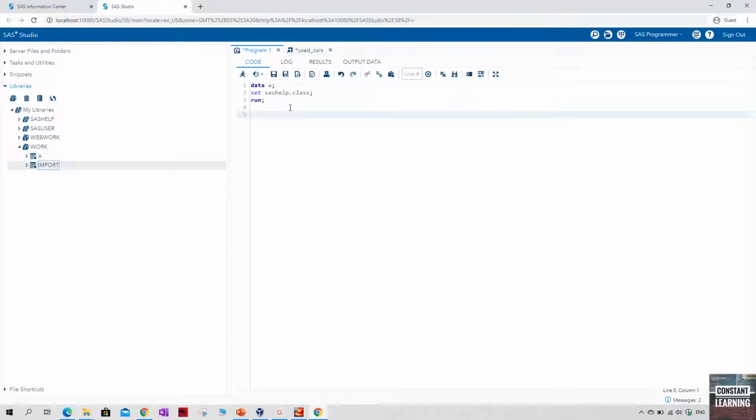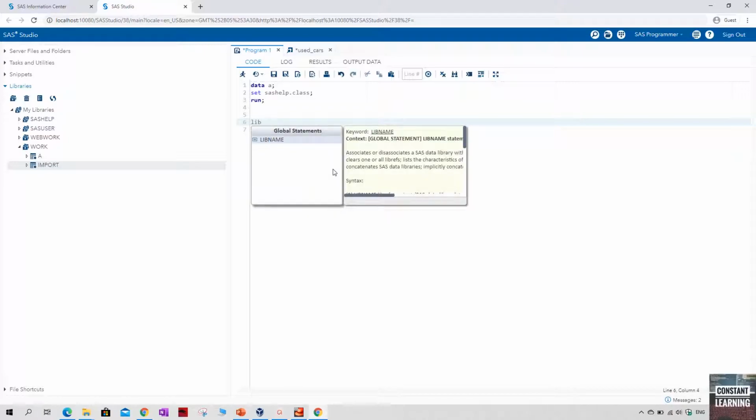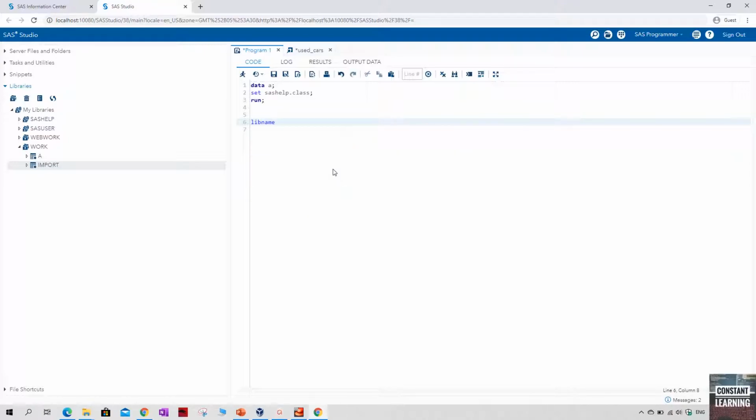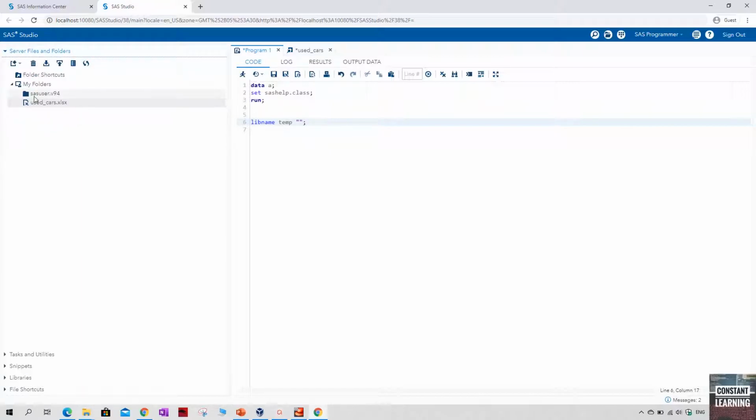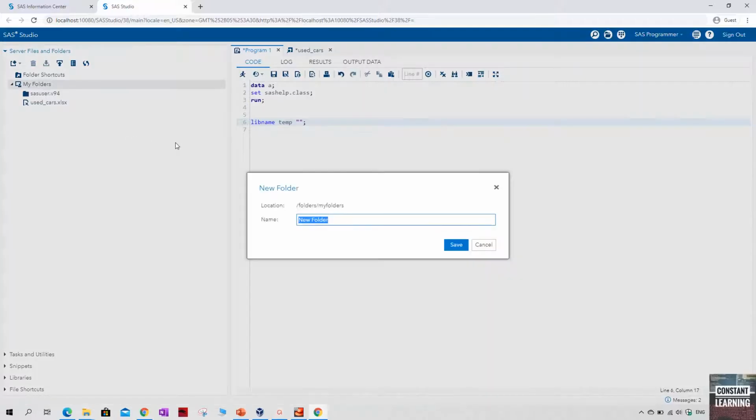Now I am going to show how we can create a library in this. We are going to use the libname statement. Then the library name temp, and then we need to refer to the path. So how we can get the path of the library is we're going to create a new folder.